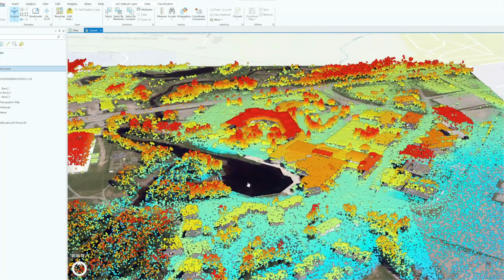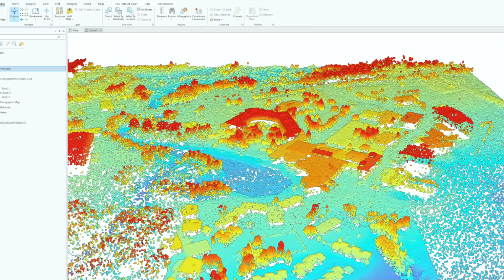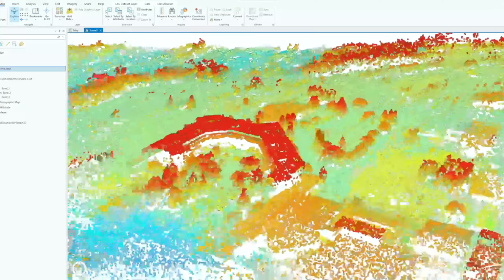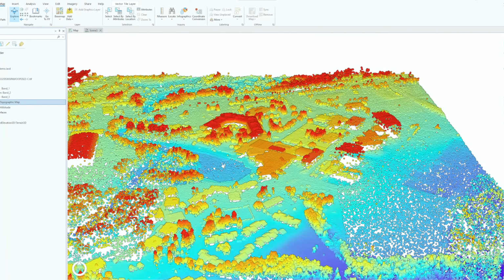You notice sometimes that the imagery will appear over top. This depends on if we're getting any kind of a conflict from some of these world extent data sets. If you find that that's a problem, just turn it off, and then you won't have that issue. All right. Just turn off all these other layers so that we're just looking at the LiDAR.